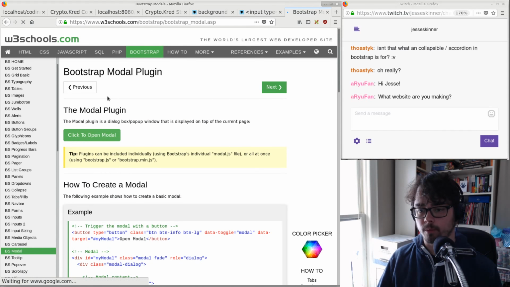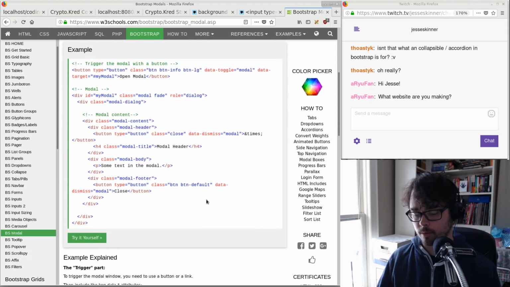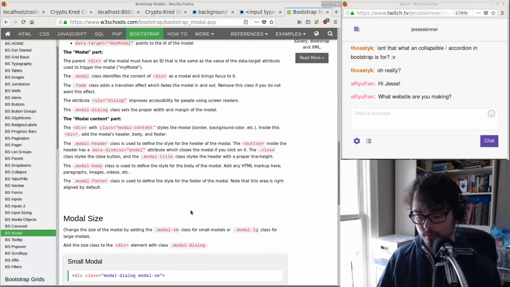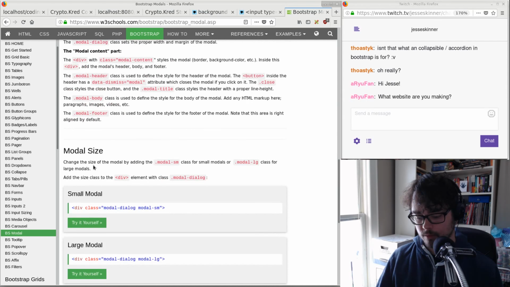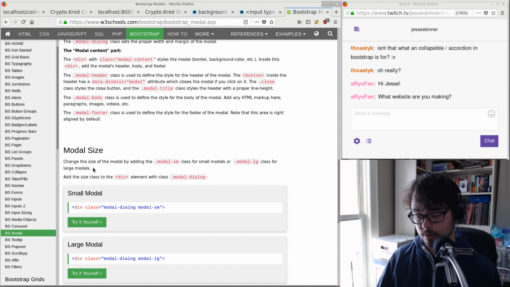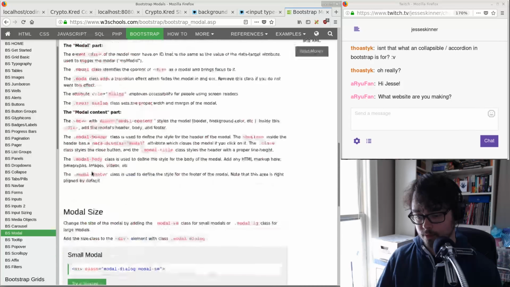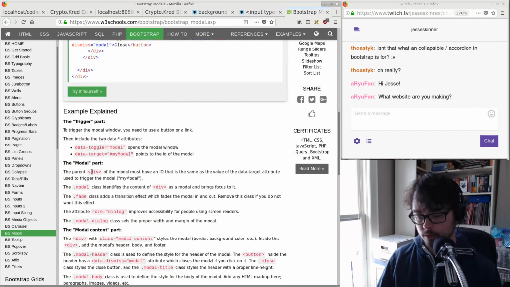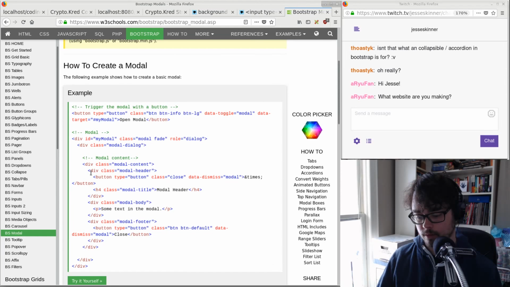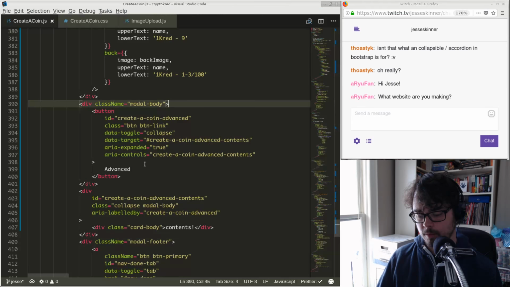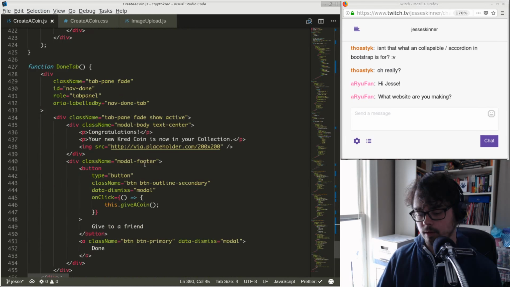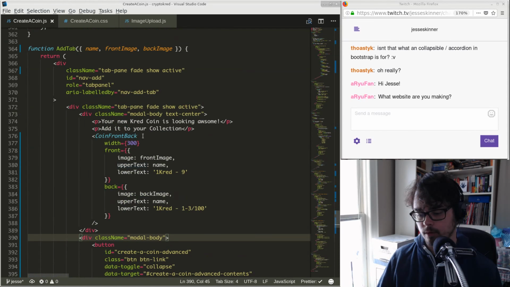With CSS, I probably would have been done this in like 5 minutes, but I gotta do it the Bootstrap way. Modal body. So I'm guessing you only have one modal body. Is there any way to like steal the border from the modal and just have it modal content, header, footer, body? Maybe I can have a different modal content, like more than one. I don't know, it seems hacky.